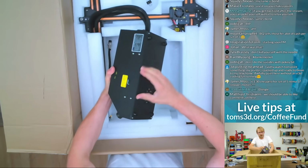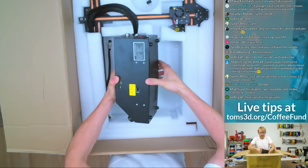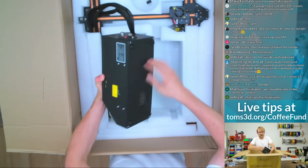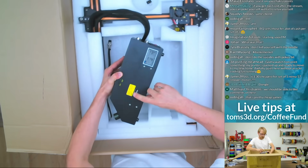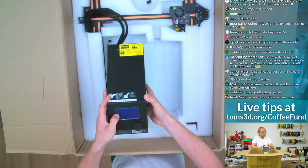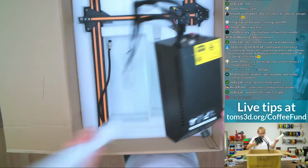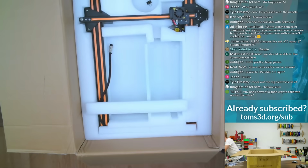Now, how do we get this? Ooh, this bottom is loose. This bottom is quite loose. Oh. Okay, well, there's nothing holding it on. It is already set to the correct voltage, 220 volts. That is good. We have the SD and USB on the side. Screen up front. Should we take this off? Maybe. Oh, and it comes out as a single piece. That is good.